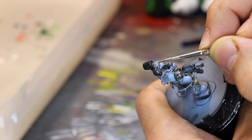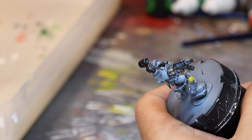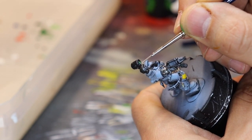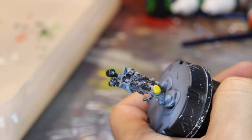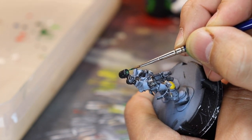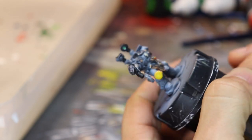Now I'm going back with the white — that white is going to go on the bottom, and then just a little dot on the top to really enforce where the light is coming from, how it's shining through the middle, and then exiting through the other end. This allows for a lot of forgiveness. What you do have to worry about is how much paint is on your bristles — you don't want to overload it where it just pulls into the recesses. If you're just putting a little bit of paint, go slowly, take your time, do little layers. It really does help out and it's really forgiving to do lenses.